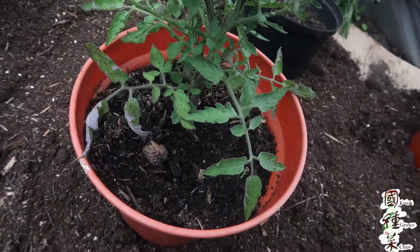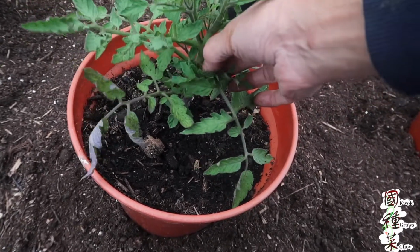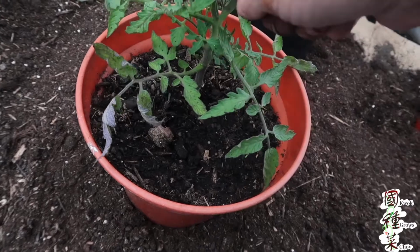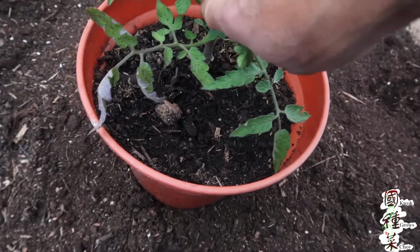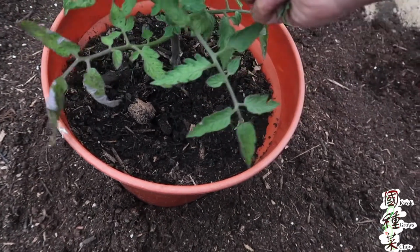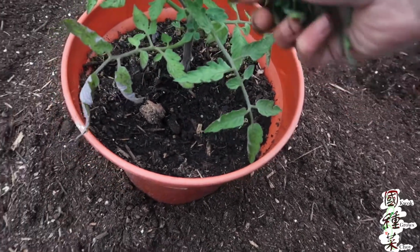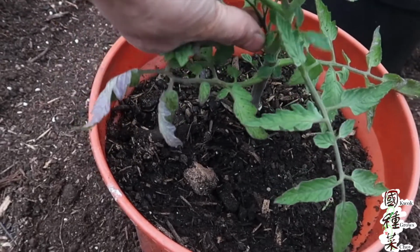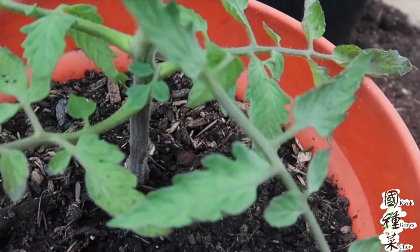I'll show you, this is my atomic grape, and it's sprouting quite a bit of side shoots, so I'm just going to take them off just so I can get it to concentrate on growing upwards. You see this one is quite a small one compared to that one, that's quite a big side shoot. I've never grown these before, and I believe all you need is one going up, but I'm going to have two shoots. So that's a stronger one, so I'm just going to take off the weaker one. I'm going to let this one develop.